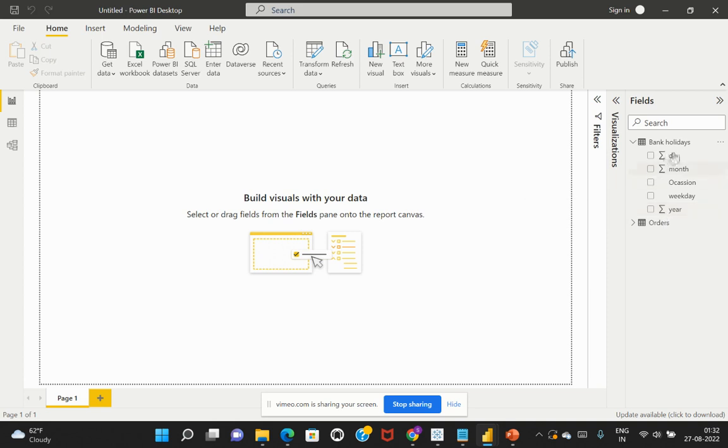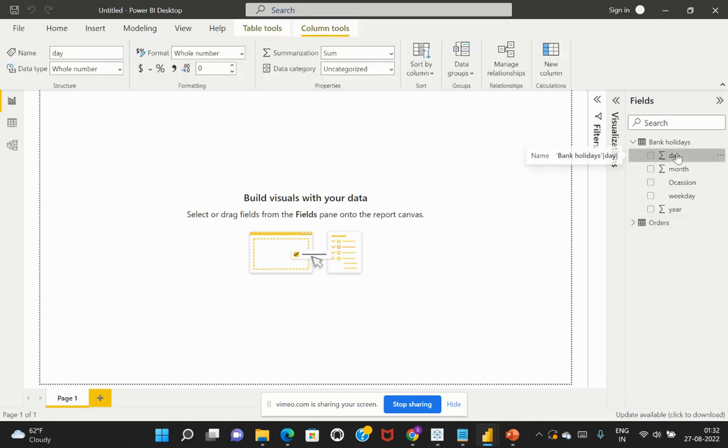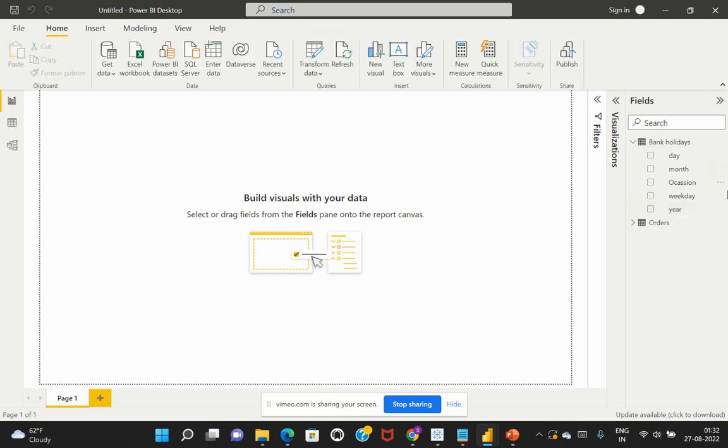We do not need these columns to be aggregated or summarized. So I will select this particular column, go to summarization and specify not to summarize that column. Similarly for month, I'll say don't summarize, and for year as well. Now we have this in the right format.